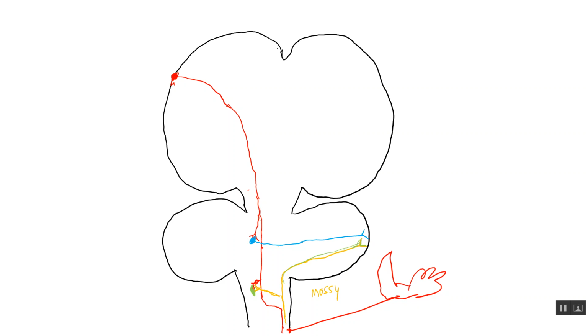So what happens is your motor signal came in, and you get a copy of the motor signal from the pontine fibers, from the pontine nuclei, which sends a signal. That information, then a signal comes from the mossy fibers. There's some comparison going on there between those signals, just like the comparison was made in here.